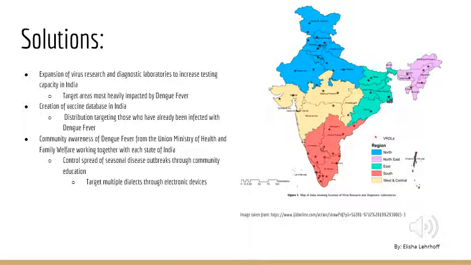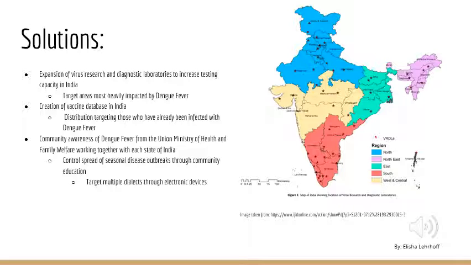India has worked incredibly hard to expand their testing facilities and diagnostic laboratories. As you can see on this map to the right, there is a large cluster of testing facilities at the southern border in India. The southern part of India is exposed to dengue fever all year round from the mosquito population due to increased temperatures, whereas the northern part is only exposed from April to November during the warmer months of the year.